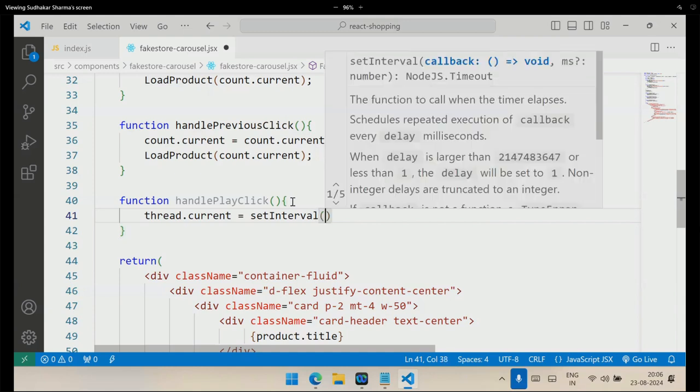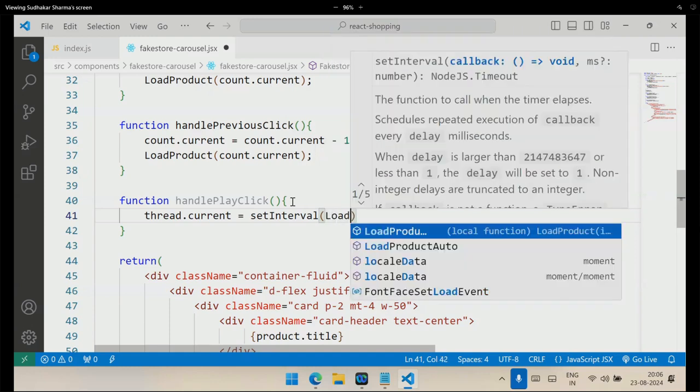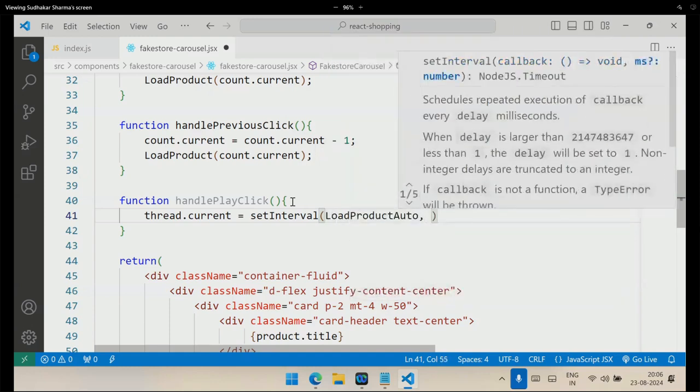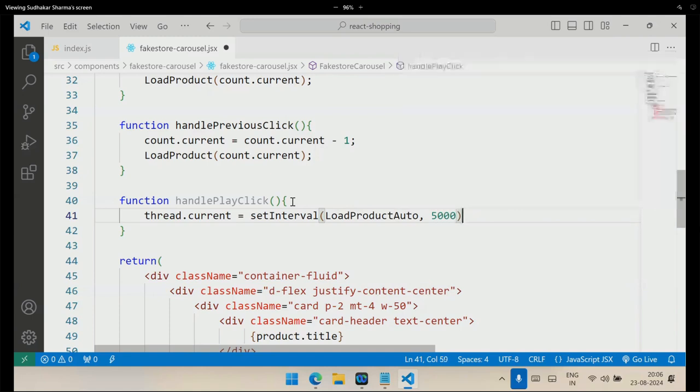The function name is loadProductAuto, with 5000 milliseconds. That means every 5 seconds it is going to release this into memory.